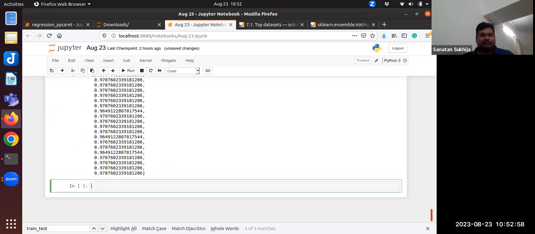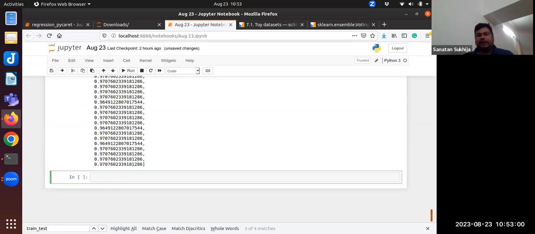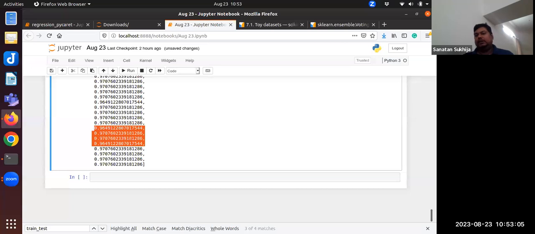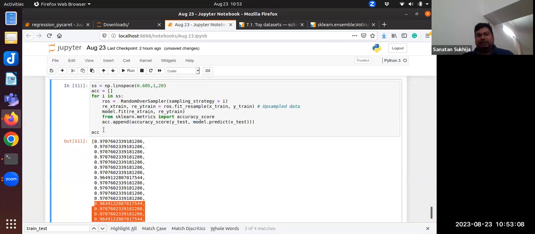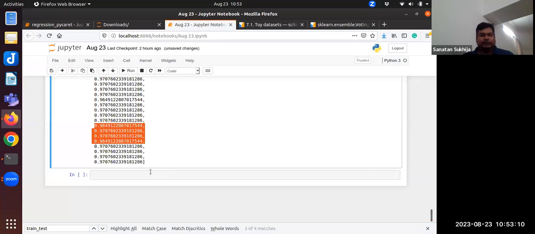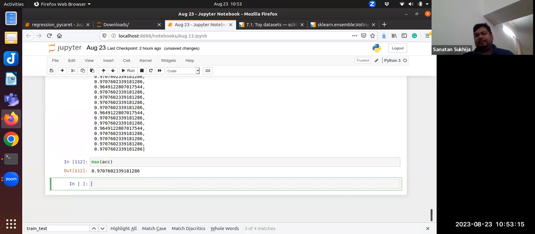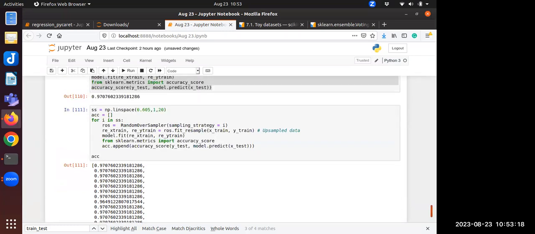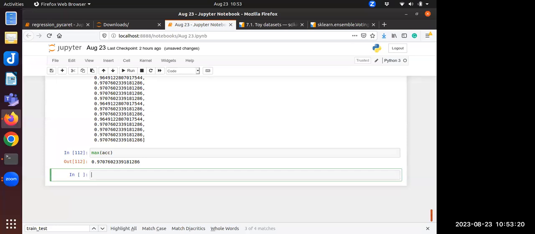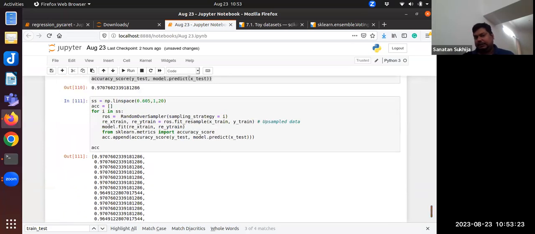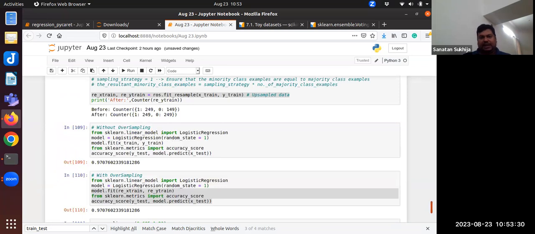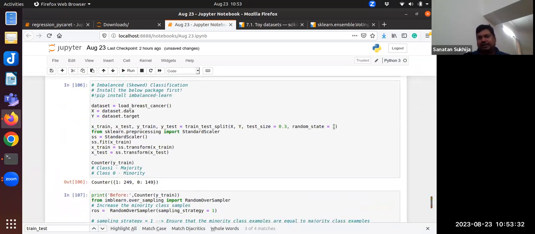Any differences that you see? There are certain differences, right? So let's see what the best value is. Let me get the max of ACC. It's the same, right? 97076. Yes. So maybe oversampling is not helping here. In this case, oversampling is not helping. Maybe for this test set, it doesn't help. Maybe if I just change this random state, this might help.